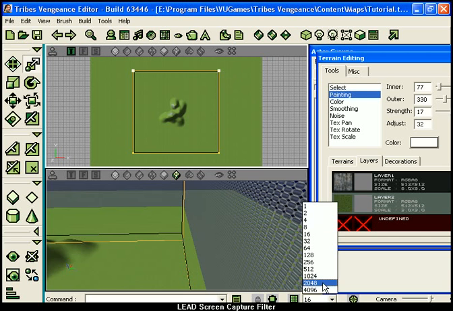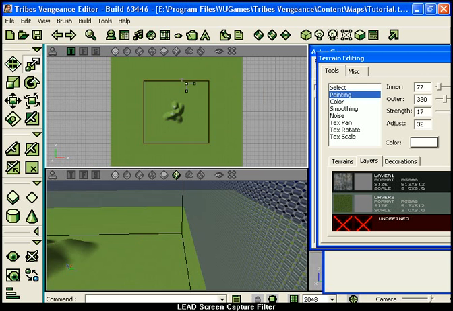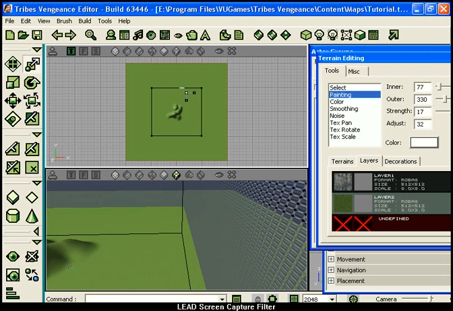Also, I'm going to set my grid to 2048 because I'm dealing with very broad movement. So I'll go back to the window here. I'm going to select this again. I'm holding down control as I click these two, and I hold down control and I move these vertexes. Now another thing you can do is you can highlight a box, and you can hold down Alt and Control and make a lasso. That's another quick way to do that.